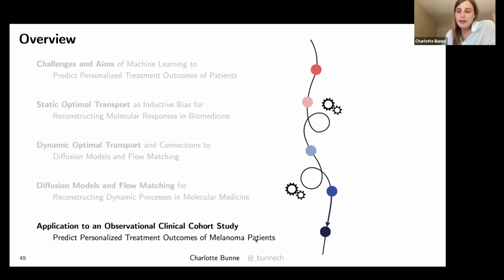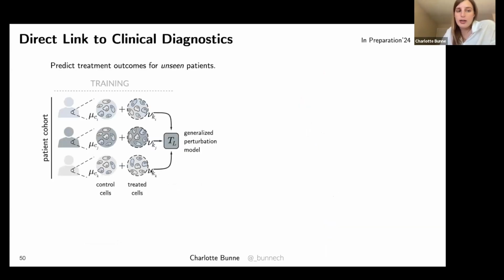So what we have here is a cohort consisting of, I think, up to 37 patients, so that's not a lot. But of course, of every patient, we are able to measure thousands and thousands of cells. And for most of those cells, we have their responses to 34 different drugs, because we took these patient cells and basically ran a drug screening, how they would respond to 34 different drugs that are used quite actively in the clinical setting. So these are all approved drugs used in cancer therapy.